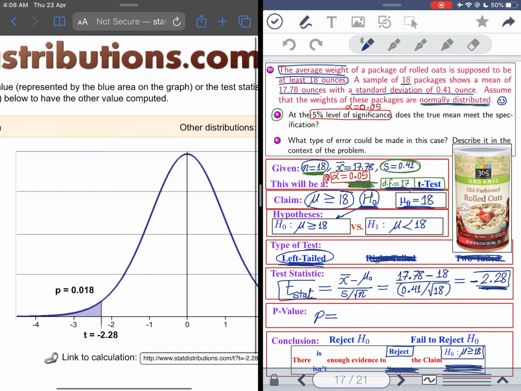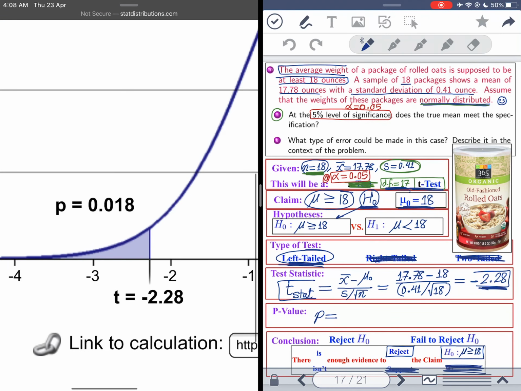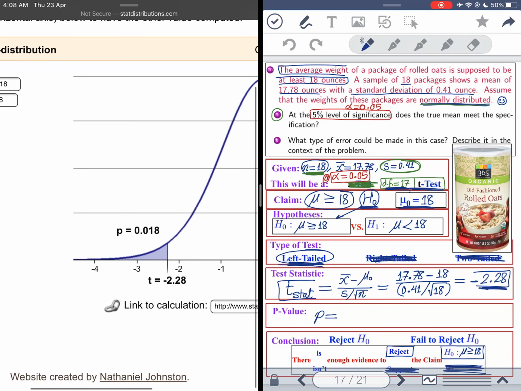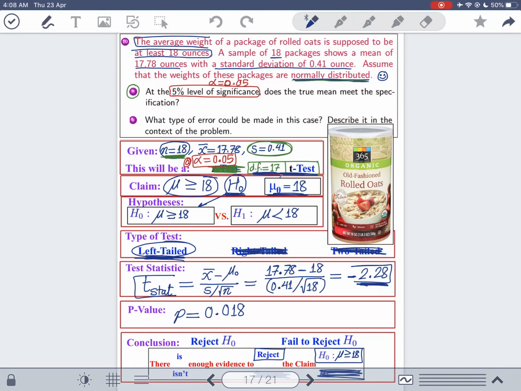Of course, it's a left tail test, so p-value is the area to the left of the test statistic t. Let's write it here. It will be 0.018. This is like what? 1.8%. Okay, so now let's see. Compare this to the alpha in part A. Alpha is 5%. So, of course, 1.8% is less than 5%, which is alpha. Okay, so this means that the p-value is what? It's low, lower than alpha. And so H0 must go. So reject H0.